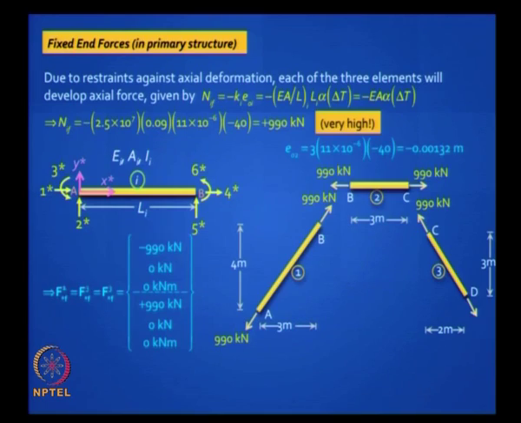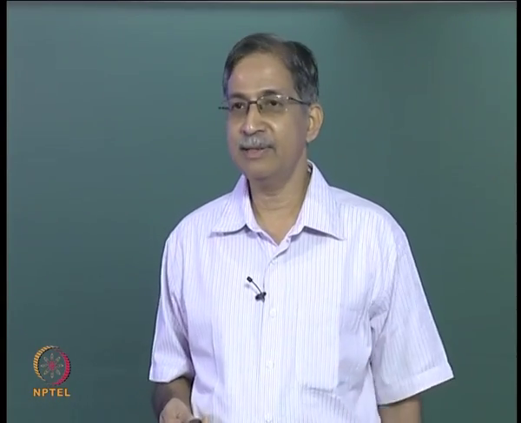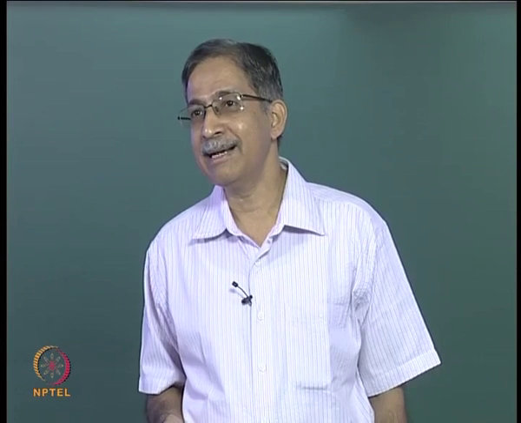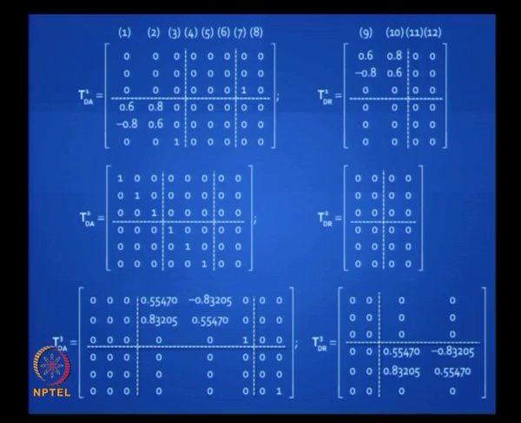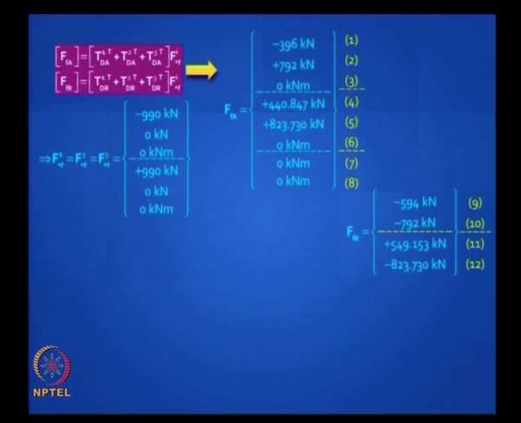Now what do you do? Right, you have to sum it up for all the 3 elements. For each element you have to do the transpose of TdA and TdR, and if you expand it you can write it like this because the F star F is the same for all the 3 elements. So you just have to add the TD matrices. This is something we calculated in the last problem, so I am picking up those values from the previous problem, and if you plug it in you will get the answers. Okay, you will get FFA and FFR.